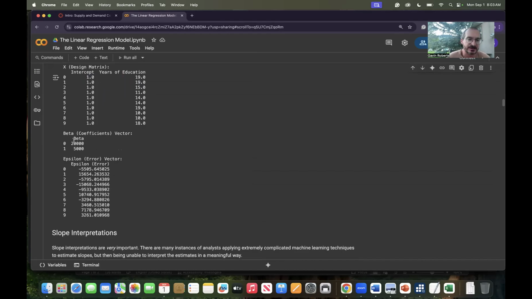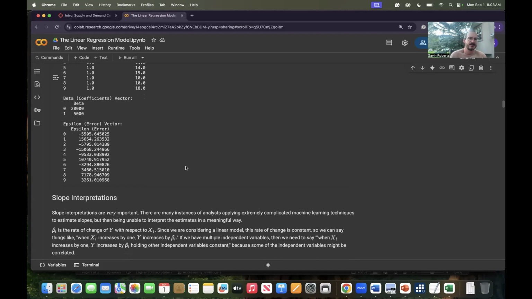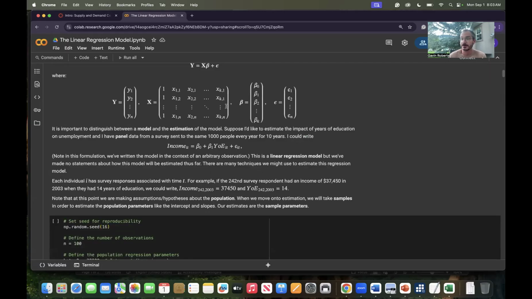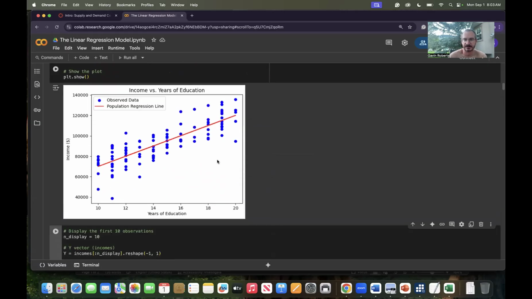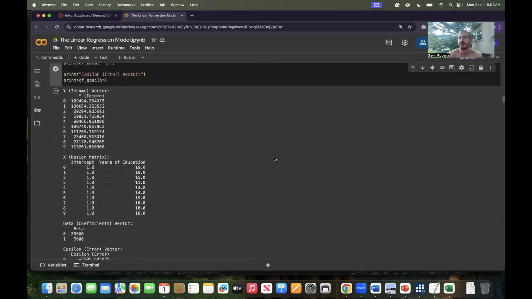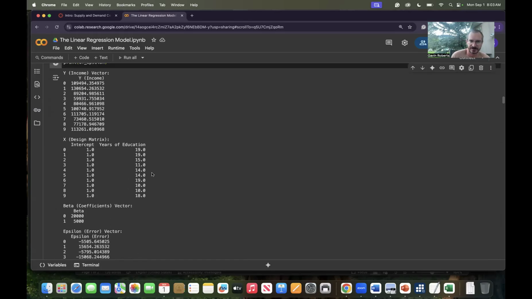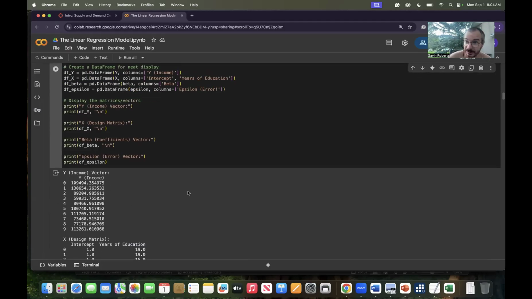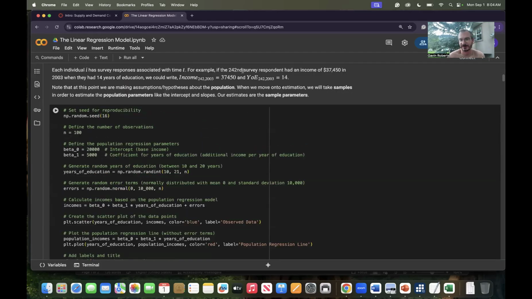And now we have our coefficients. Notice there's only two coefficients because we have the one for the intercept and the one for the slope. And then, of course, we have the error terms. So that's obviously arbitrary, but we made a simulated little population regression and we can actually look at what those matrices would look like. And you could do the math to show that this plus this times this plus this error equals this number. That's how the math works, and you're going to show that with variables on the homework.